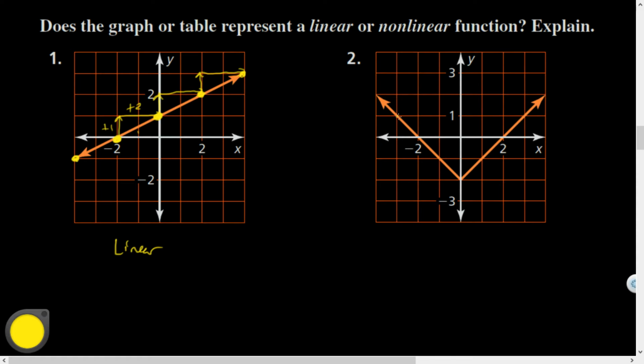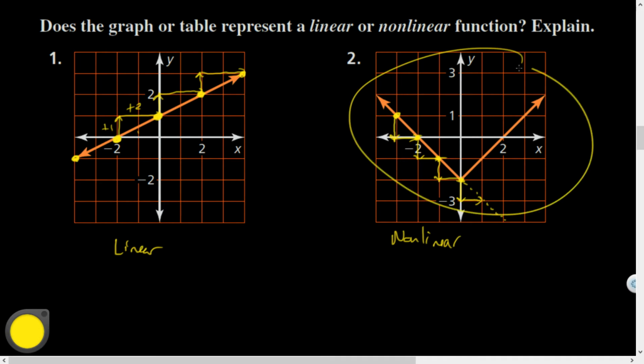Let's look at this other one. Here I'm picking some lattice points. Between those, I would have to go down 1, over 1, down 1, over 1, down 1, over 1, down 1. If this was linear, I would have expected this to continue in that direction. Now, I realize this is made up of parts that are line-ish in appearance. They're straight, not curvy, but it's not linear because suddenly it ricocheted off this wall and is no longer a line. So this is nonlinear because it doesn't have a constant rate of change.